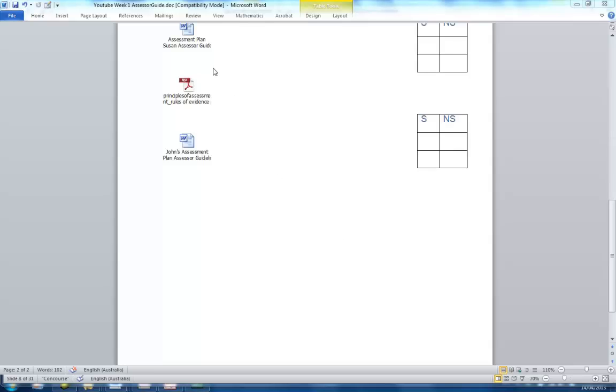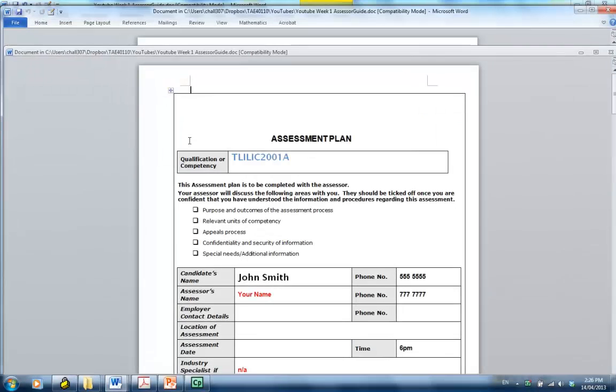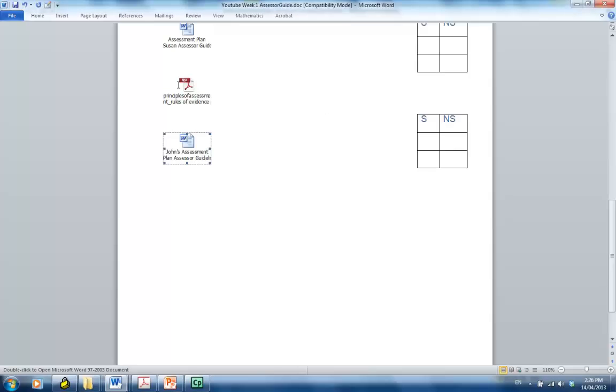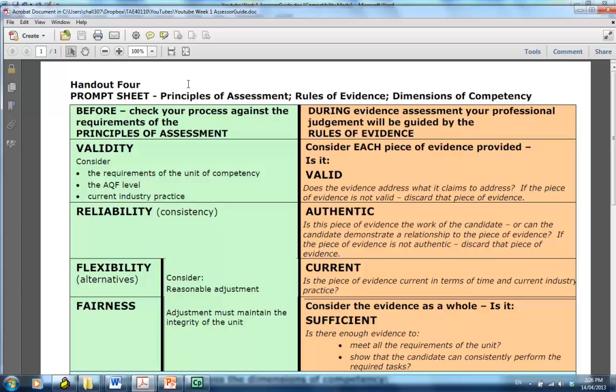I'm just going to stop now and explain the principles of assessment and rules of evidence, because you'll notice if you double click down to John's assessment, there won't be nearly as much guidance for you, and I'll explain that by opening up this document. Now this is your copy and I suggest that you download it and save it. To this day, this is still like a Bible to me. I have it in front of me in a frame. Even when I'm training, assessing and validating, I always have this document with me to double, triple check. Now on the left-hand side, you'll see the principles of assessment.